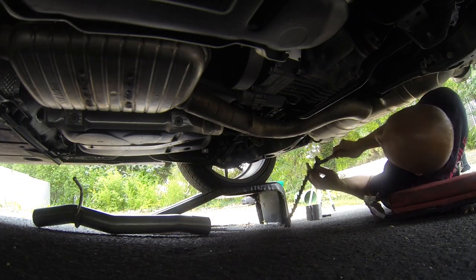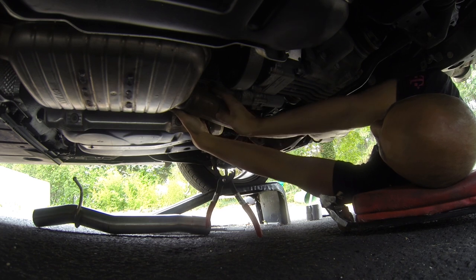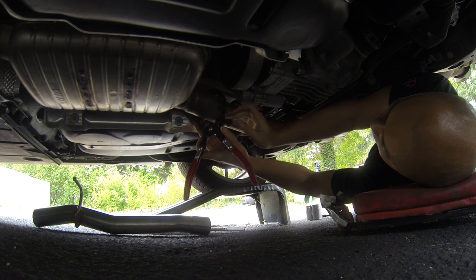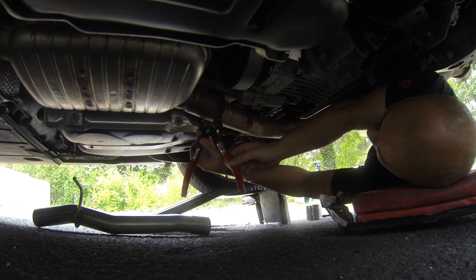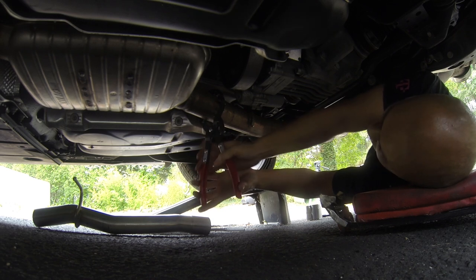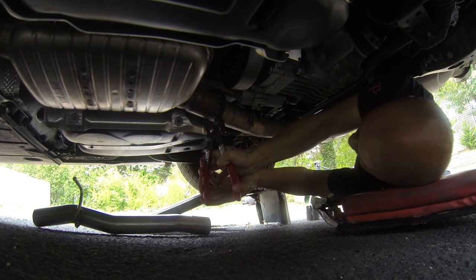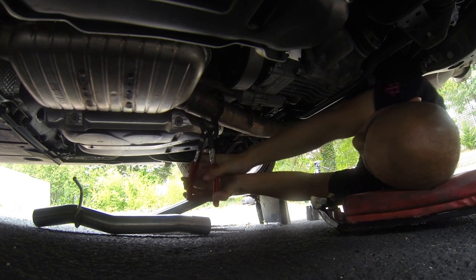The exhaust pipe cutter is pretty intuitive to use. You basically just wrap the tool around the pipe with the tool in the open position. And then you just basically hook it in as best as you can. Maybe like that. And once you actually clamp down, you'll feel it get tighter and tighter. And once you grab it hard enough, you just kind of twist back and forth like this. So what I'm going to do is just do this rocking motion until basically the entire resonator will fall out.